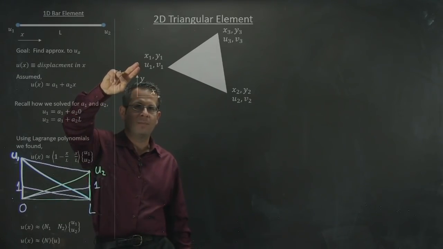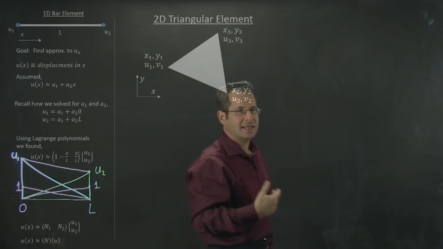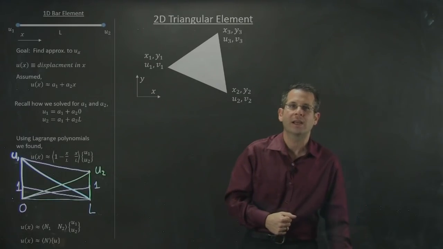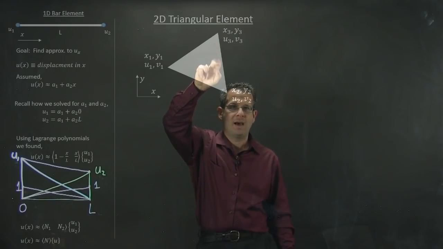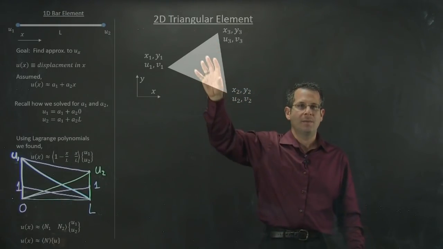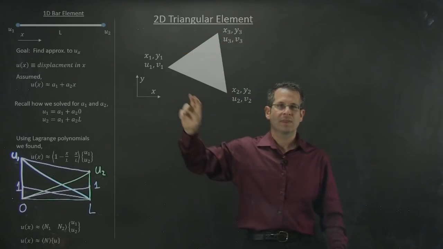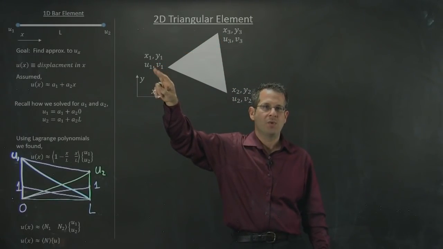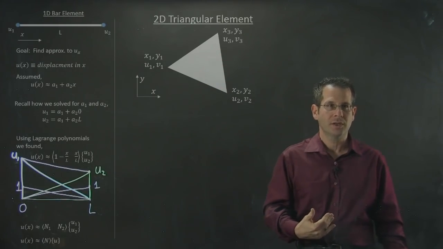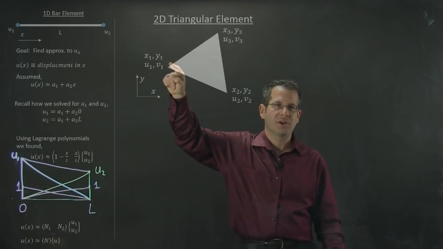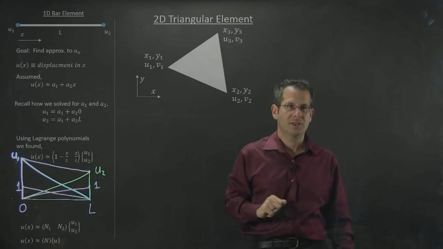Also, notice I've labeled these as node number 1, node number 2, node number 3. Your textbook might try to be more generic and label this something like node I, node J, and node M, because really this element will exist inside a larger global system with many more elements. It's unlikely that this will be node 1, node 2, and node 3. It doesn't matter how the nodes are numbered, as long as whatever you're saying is the first element, the next element is counterclockwise to it, and so forth.